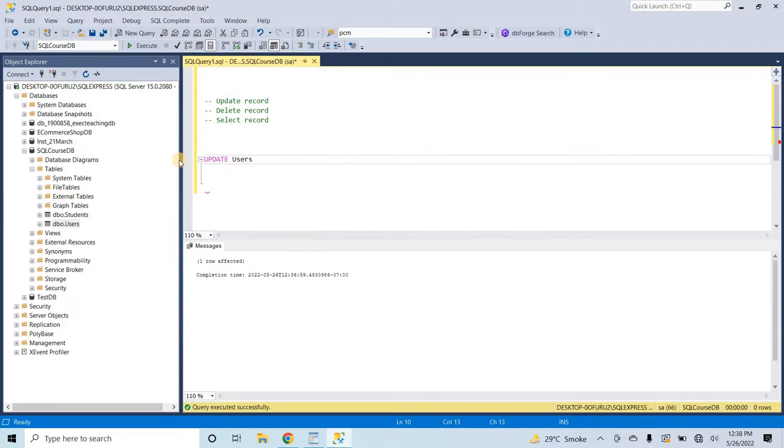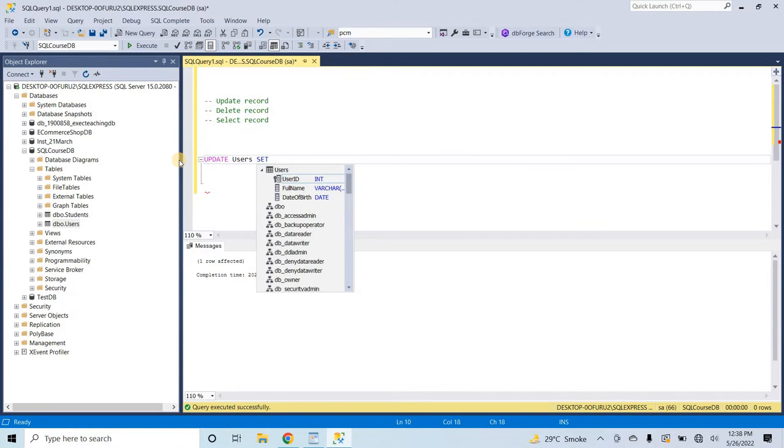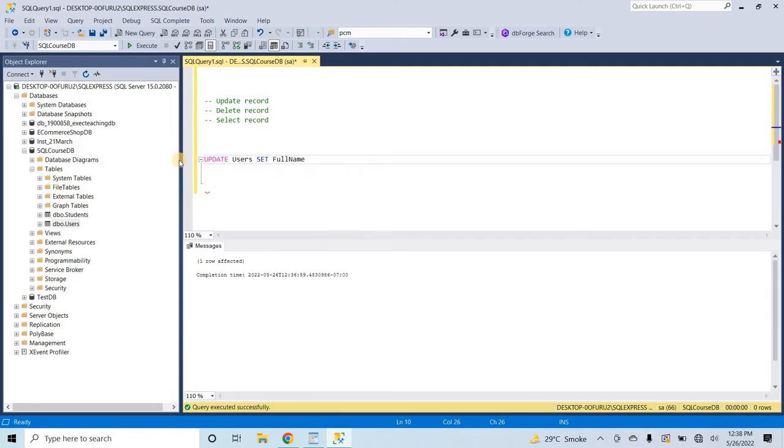I want to update the full name inside the users table. Okay, so this is the SQL keyword, it is the table name, and it is again SQL syntax, a predefined keyword, and then you have to type here the column name.